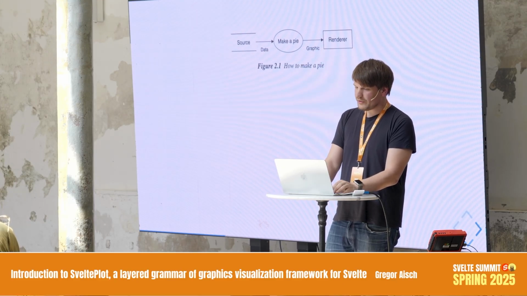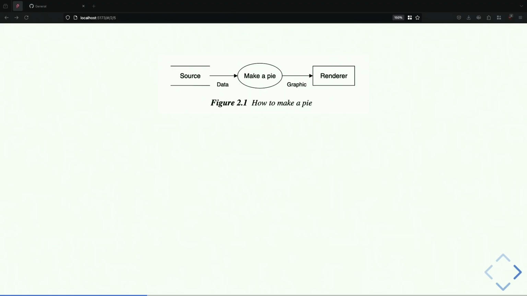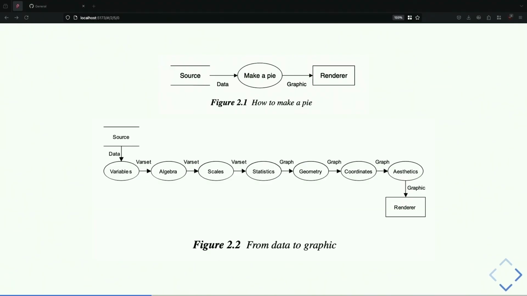In this book, there's a whole chapter about how pie charts are constructed, and he goes chapter by chapter through this process: you have the data, then you map the data to scales. You use statistics, for instance, to compute the counts per group, then you map the aesthetics to the geometry nodes, map that to a coordinate system, and then you end up at the rendering. I have the book at home. It's not an easy read, but I think it's one of the most transformative books in the field.